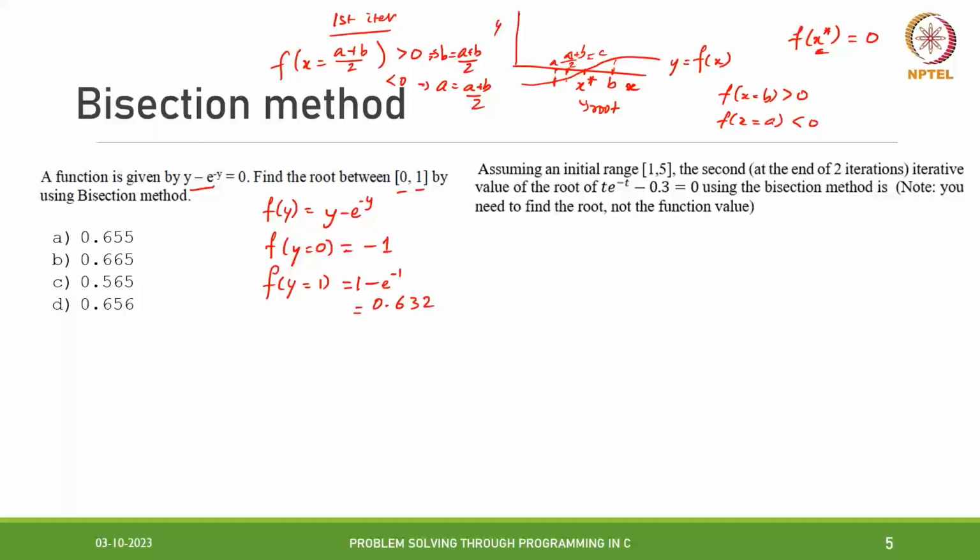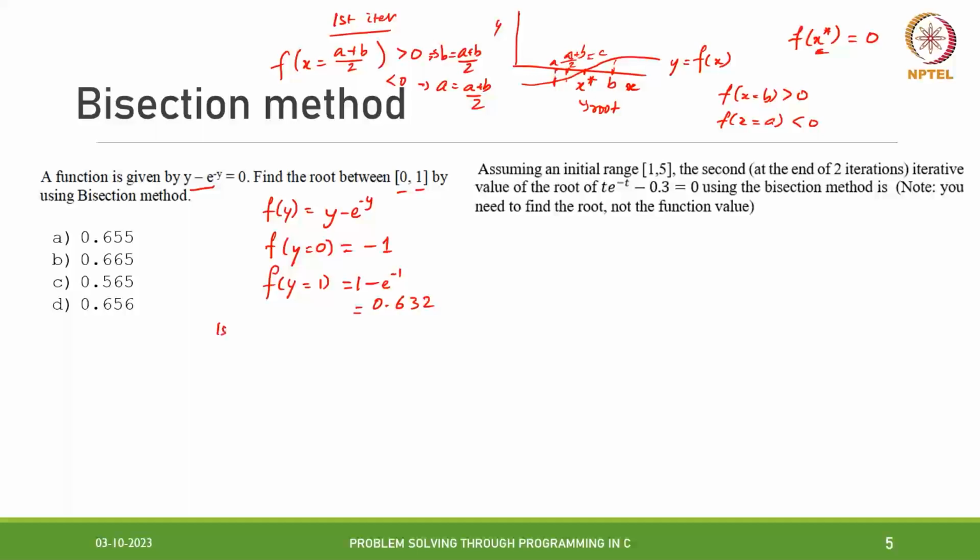Now these are our two limits. So 0 is the a, and b is 1. And you can see that one has a negative value, one has a positive value of the function. That means within 0 and 1, somewhere the function is going to 0, because it is going from negative to positive. So the function is going to 0 somewhere between 0 and 1.